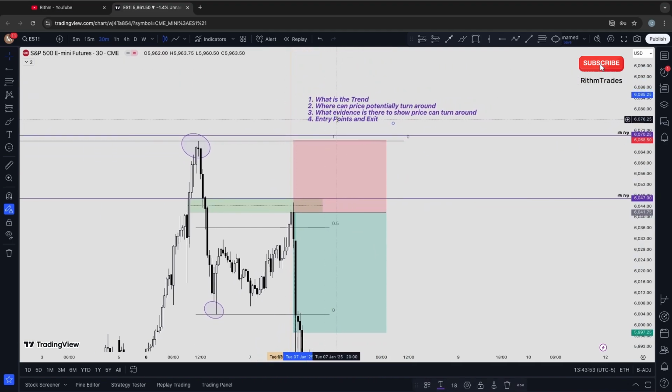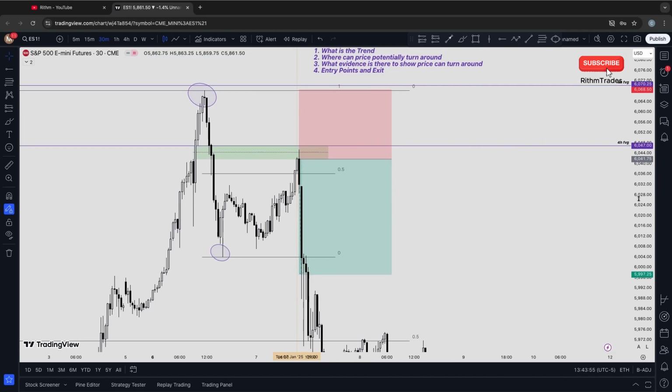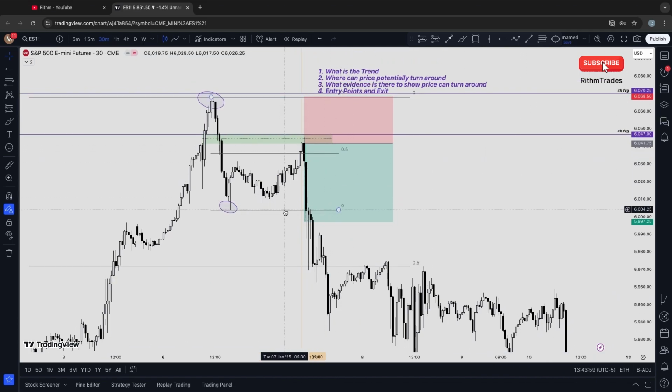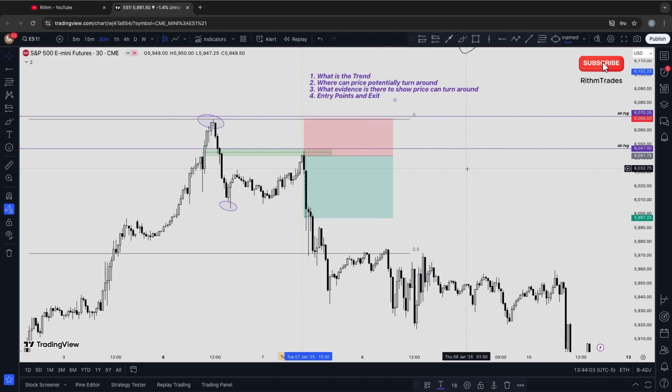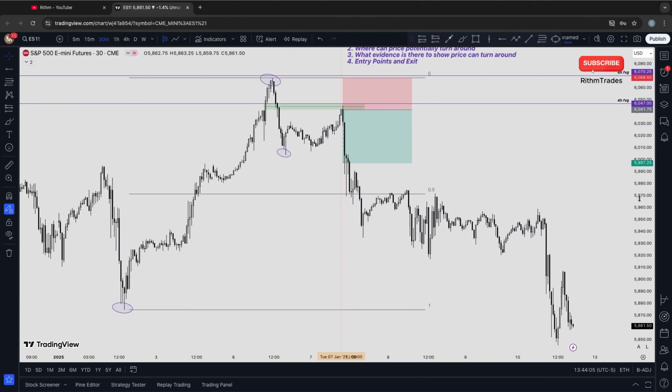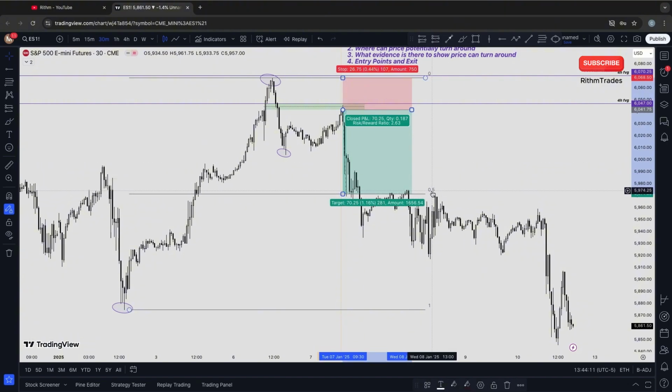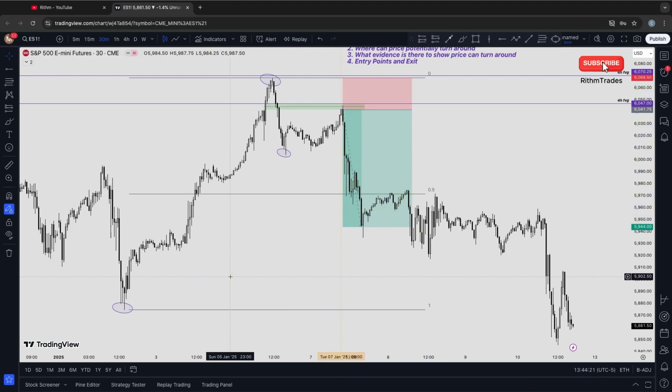Moving on to point 4, entry points and exit points. You don't only use premium and discount for entries, you can also use it for exits. So if we're selling at an expensive price, you want to be buying back your sales at a cheap price. That's why my first target is always the 50%, which we also call equilibrium. But anywhere below the 50% is a good area to be taken out, because you're buying it back for a cheaper price than you sold it.